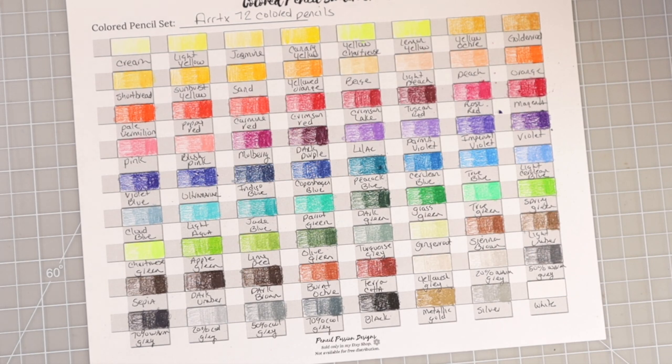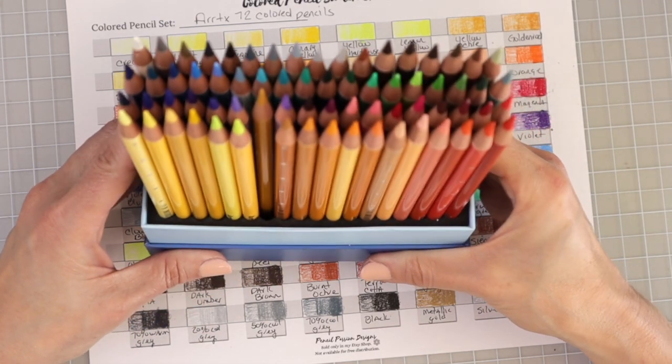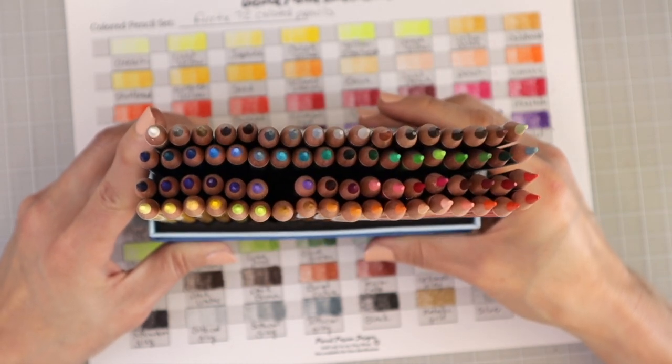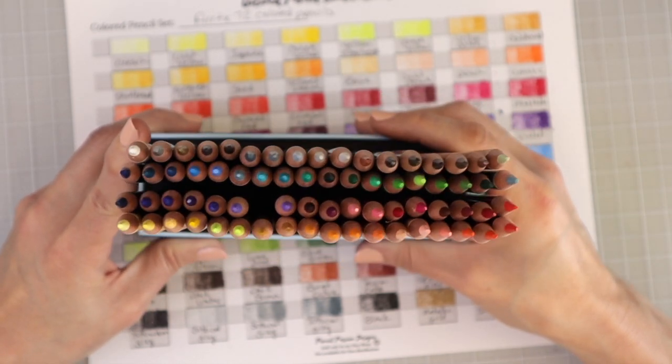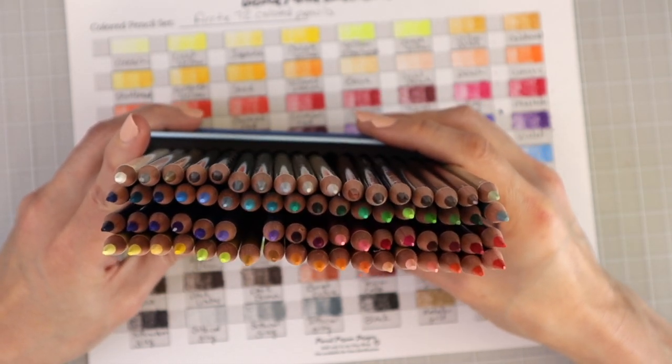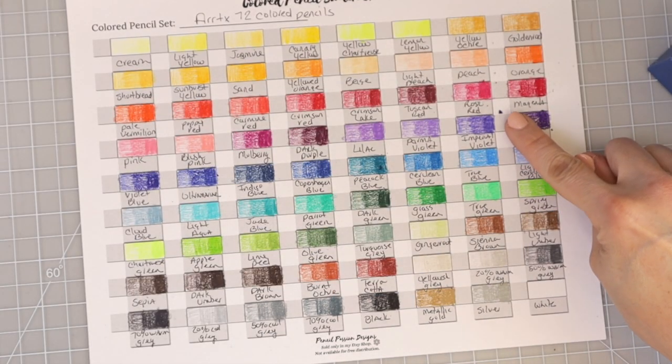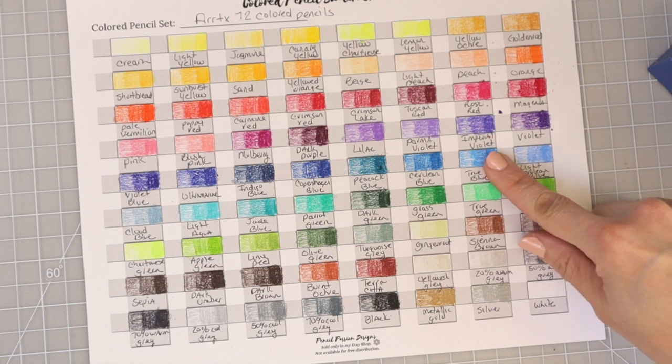Now, I will say some of them were softer than others, and it really was dependent on how sharp the lead was. You could see on some of them I didn't leave in the pencil sharpener as long as others. So some of them have a more dull lead than some of the others. And the ones that were really super sharp, they did break. You could see here I had a little bit of breakage from the Imperial Violet.